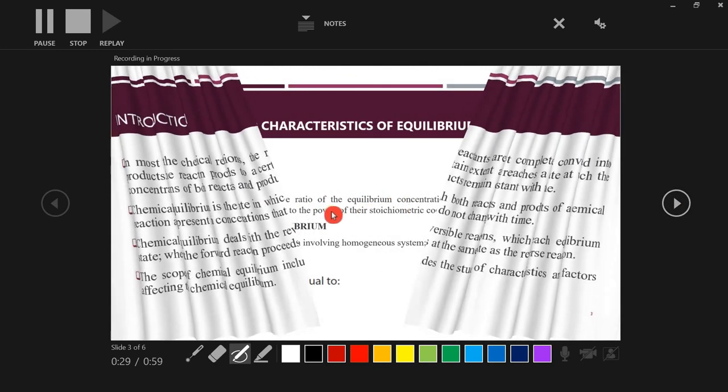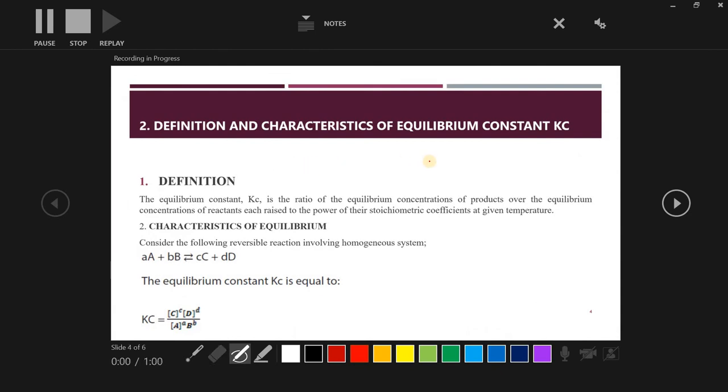The next slide to see what is there. This is now the definition and characteristics of the equilibrium constant Kc. And once you reach where you want people to have focus, you can just highlight. This is the formula of Kc. You can highlight it. You can highlight this and make it yellow, and this means that people will keep this in mind. This is very important. You can highlight whatever you want to highlight if you want.